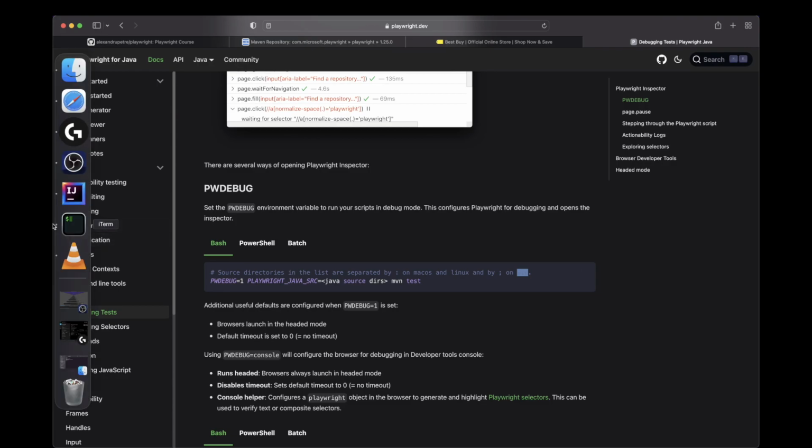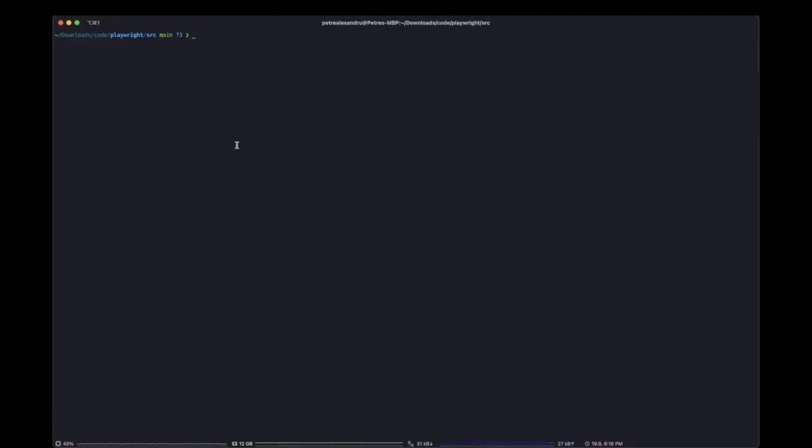So let's go back to our terminal. Now this is the path to my project right now, and I will need to add 2 paths. One will be for main, one will be for test, and I actually need to go a bit further than that. So for main, it will be actually main Java.